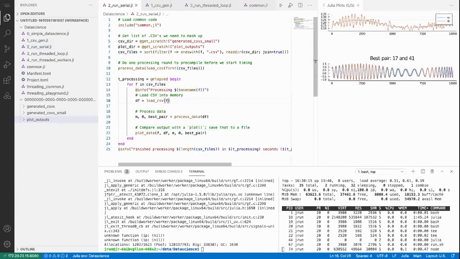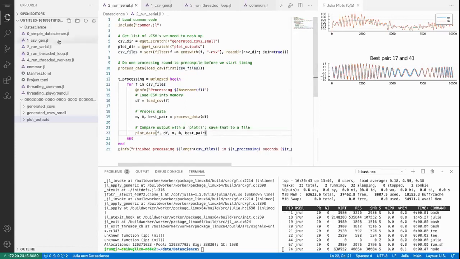I'm loading my own CSV file, doing data processing that has nothing to do with the other data in my data set, and then writing the data out to its own result. There's no contention between different CSV files. There's no globally shared state. Each thing is isolated. And that is what we call an embarrassingly parallelizable workload. And it's what we really like, because it means that we can do very simple things.